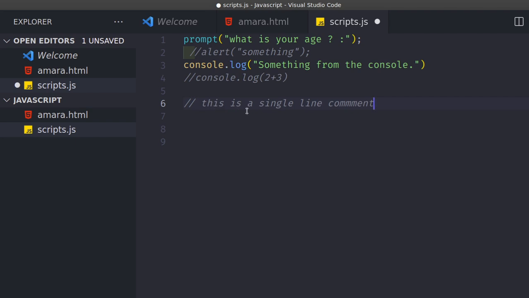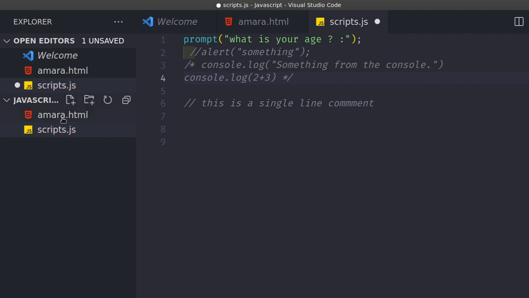The next part is multiple line comments, because there are two ways you can do it. Either like this, or say I want to have everything from line 3 to line 4 commented. You have a slash then a star, then come back here and close it with a star then a slash, just the way we did in CSS.